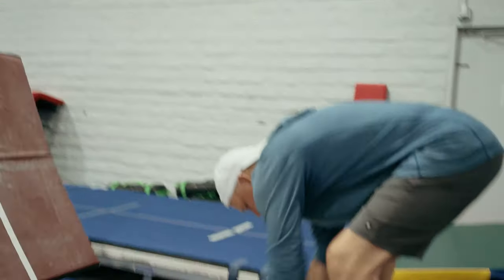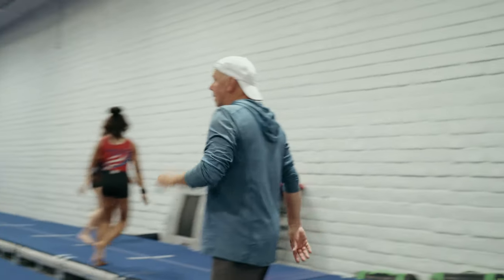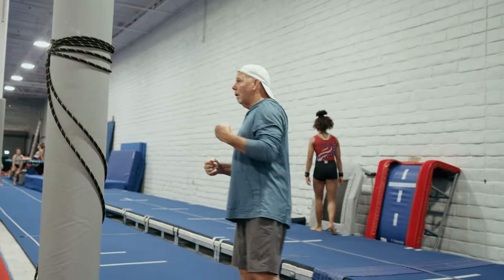And I want you feeling like that's the action that you do when you do double tuck, open double, or double A. It's the hips coming through the hands. The hips coming through the hands twice. And it's the second flip that we're trying to twist on, not the first one.